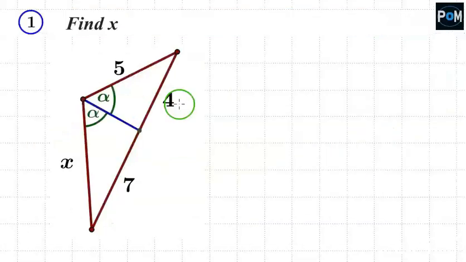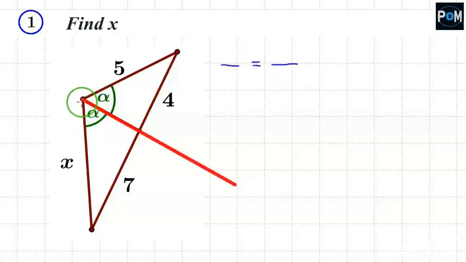In the first problem, we need to calculate the length of segment X, which is this segment. Here we see it as part of an angle bisector because we have angle alpha and angle alpha. Thus, this entire angle of the triangle has been divided in half. So the angle bisector theorem applies here. We will set up the ratios. Starting again on the left side from the top of our angle, we have x over 7. And taking segments this time from the right side of the vertex, we have 5 over 4.